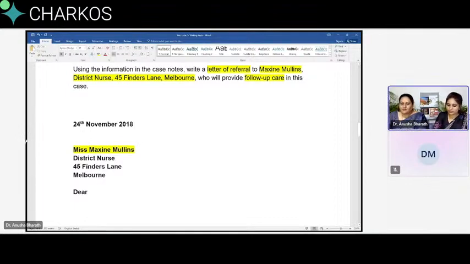formula: dear, title, which would be Miss, plus last name, Mullins, with a comma. Keep this in mind. You'll be using commas only in 2 places, where you write the salutation, dear Miss Mullins, comma, and at the end, yours sincerely, comma. So in the addressee block that you can see, here is where you're using your first punctuation mark, comma. Now leave a line space again.